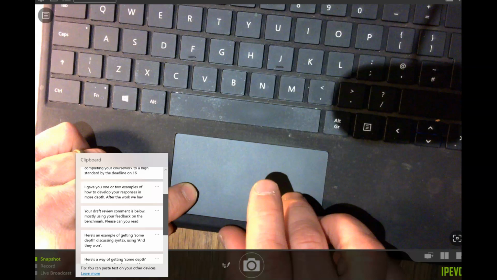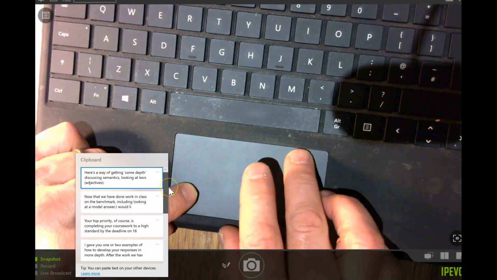Also, can you just notice that there are 3 little dots next to each one of these comments? If you were to click on those 3 little dots, it gives you the option to pin. And once you pin something, you can keep it there forever. You just go Windows V and then click on that particular comment, and it will drop it into whatever essay you're working on. There is a limited number, but it's about 20, something like that. You can unpin and then clear them out at the end of a piece of work.